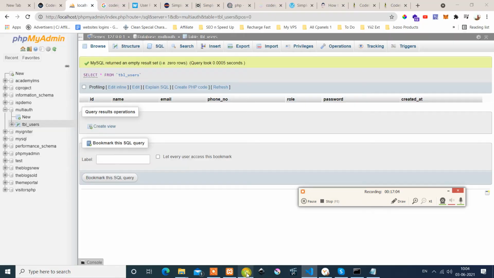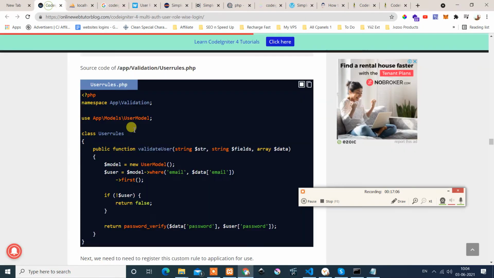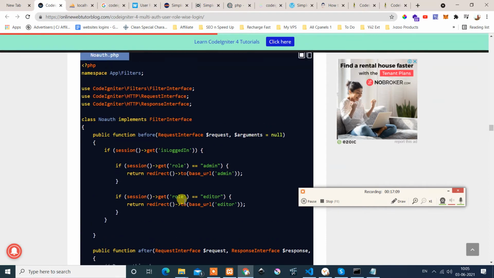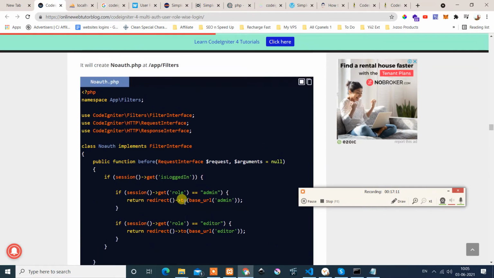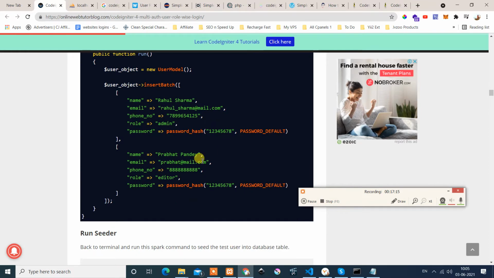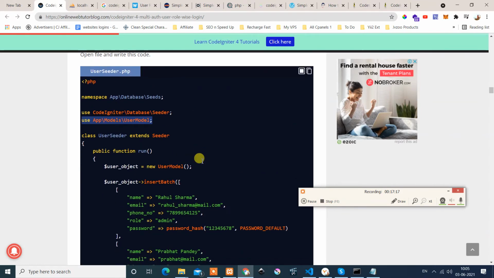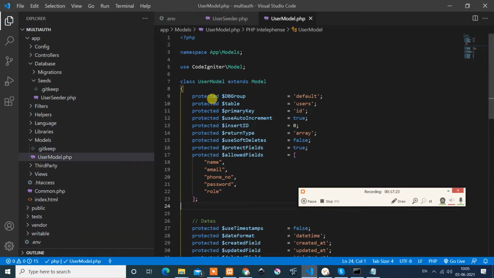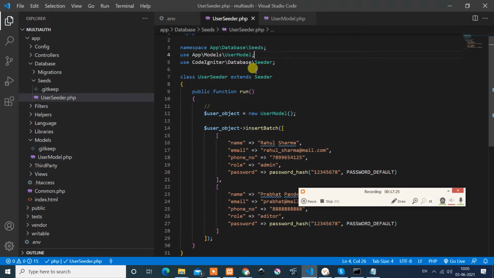And okay, let's see what other things we need to do. This is our seeder. Okay, we need namespace. We need three things, the seeder, yes, we will. We have to consider all these three things.